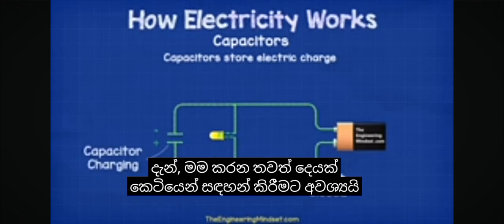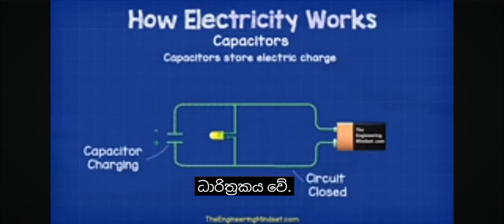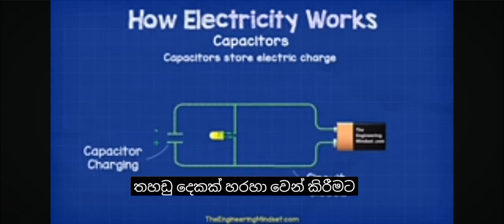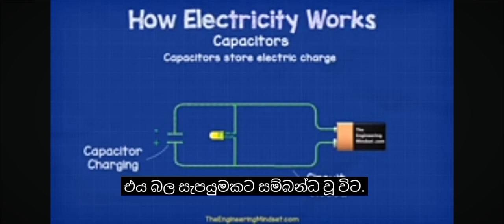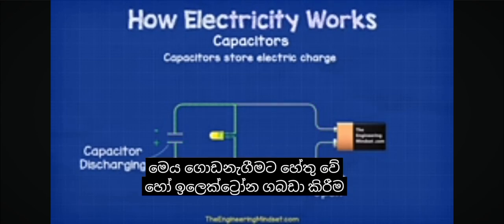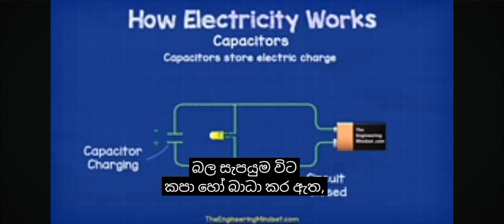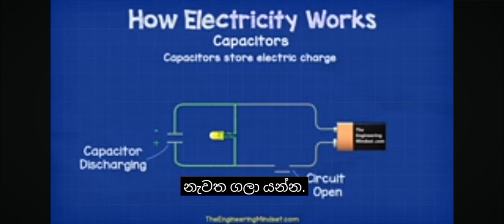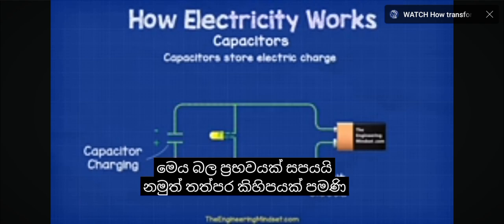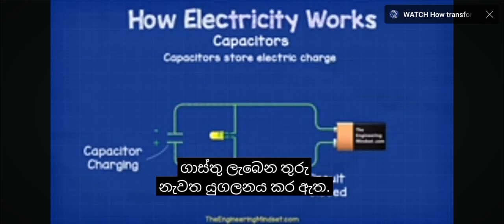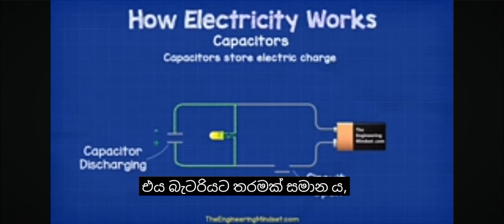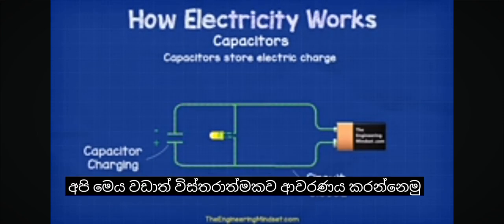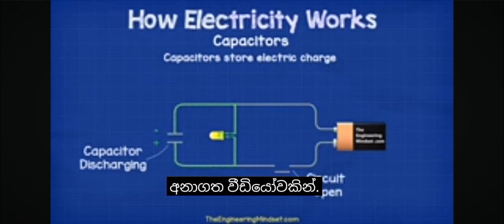Now something else which I just want to briefly mention is the capacitor. A capacitor forces positive and negative charges to separate across two plates when it is connected to a power supply. This causes a build-up or store of electrons within an electric field. When the power supply is cut or interrupted, these charges will then be released, flow and meet again. This provides a power source, but only for a few seconds until the charges have paired back up again. It's slightly similar to a battery, but capacitors are very common and they're in almost every single circuit board. We'll cover this in more detail in a future video, just be aware of these.